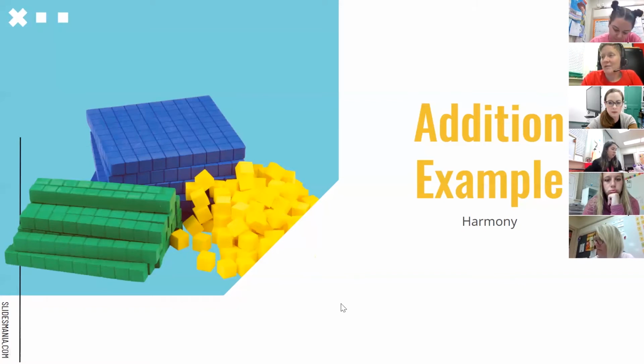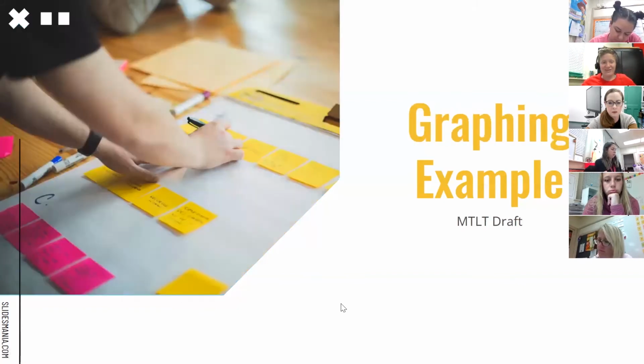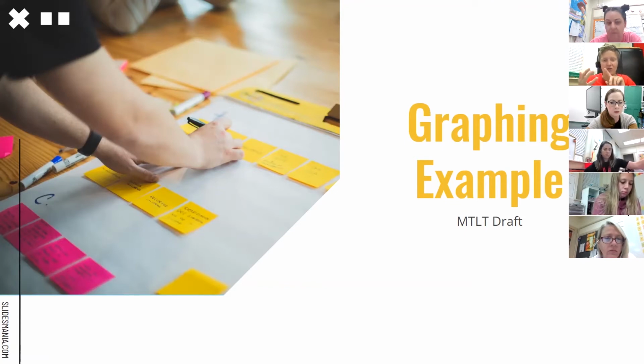It was awesome. I read recently about a good example, and this one had to do with graphing, which I don't think is something I usually think about in the concrete, representational, abstract, but I'll try to describe how this teacher did it. So I think this was probably his second or third grade example, and they wanted to investigate how students were getting home from school. So they first just had the kids group themselves together in a mob and talk about it. And then they realized, okay, if we're going to talk about how we get home from school, like car, bus, that kind of thing, we can make groups.